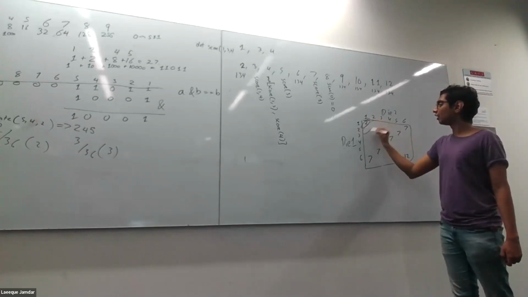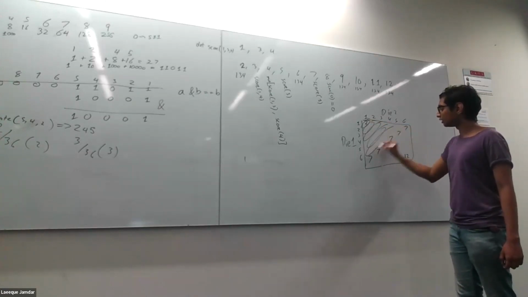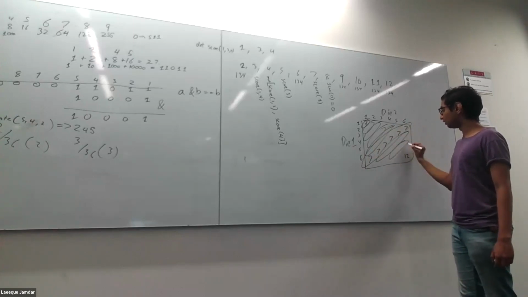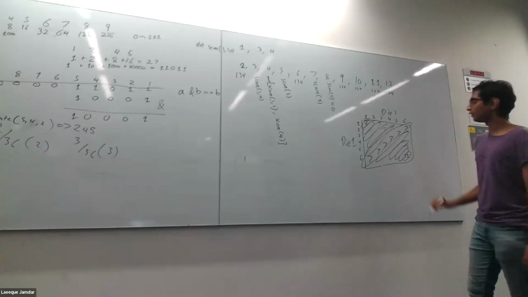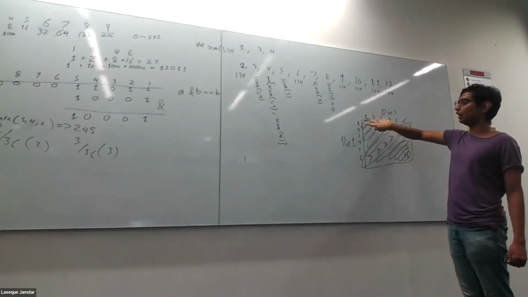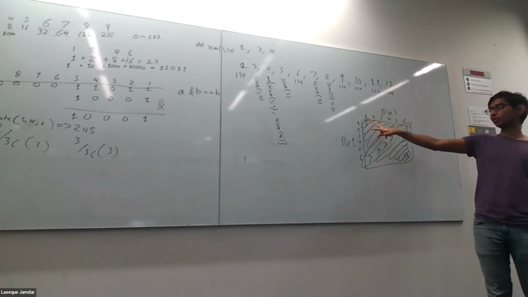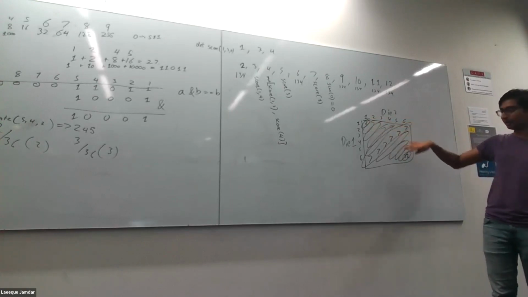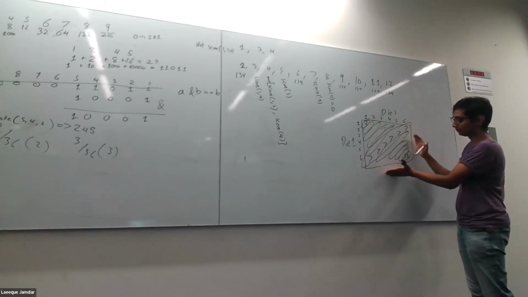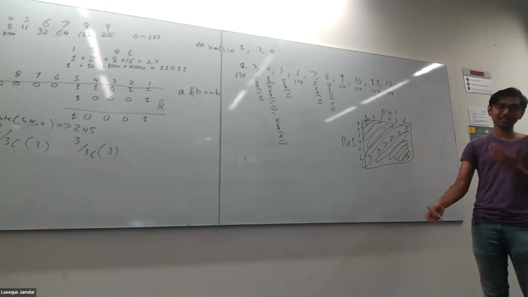And you can isolate them into bands: 2, 3, 4, 5, 6, 7, 8, 9, 10, 11, 12. So you'll have diagonal bands, but they're all the same number, and they're increasing in size. You only have one option where it'll roll to 2, 2 options where it'll roll to 3, 3 options where it'll roll to 4, so on and so forth, until you get to 7, which is 6 options, and then it decreases again each time. So there's only 2 options to roll 11, a 5 and 6, or a 6 and a 5.